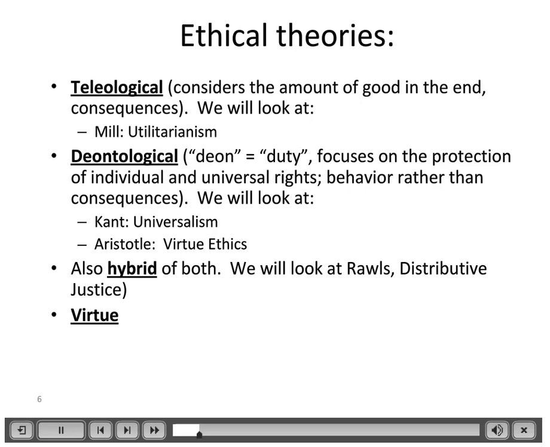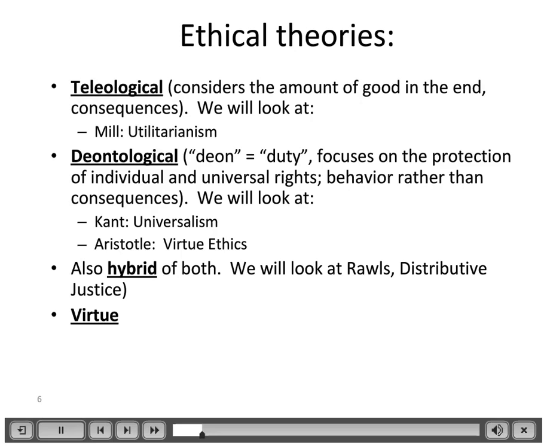And the first one is what we would call the teleological, which is really looking at the amount of good in the end, or the consequences. When we're thinking about the consequences, we're really thinking about what's the most important outcome? Was the outcome fair? Was the outcome just? What that might argue, of course, is that even your behaviors to get to the outcome may not have been good, but your outcome was good, so it doesn't matter, it's a just outcome, so therefore it's ethical.